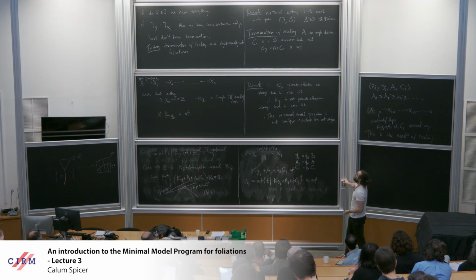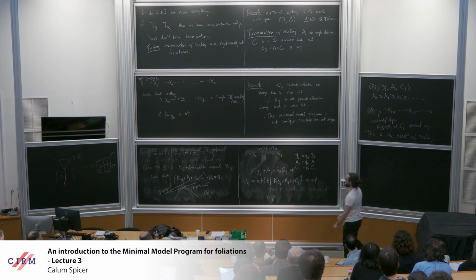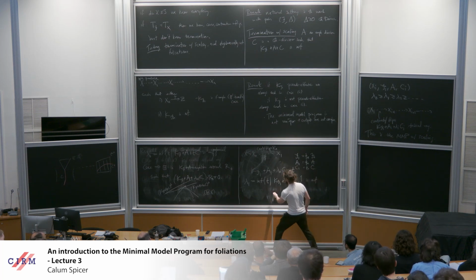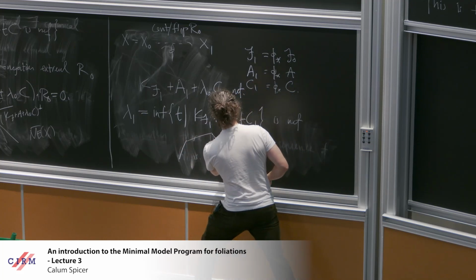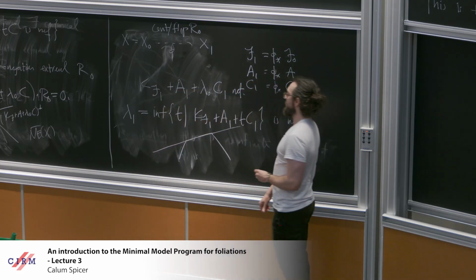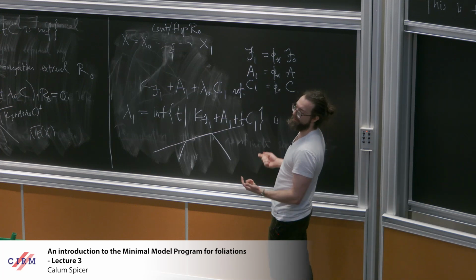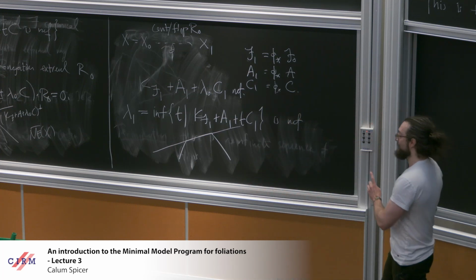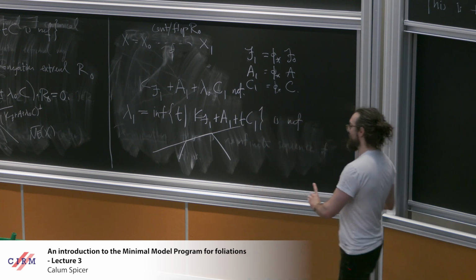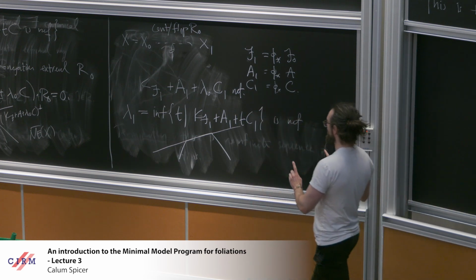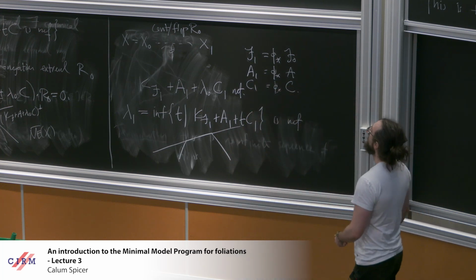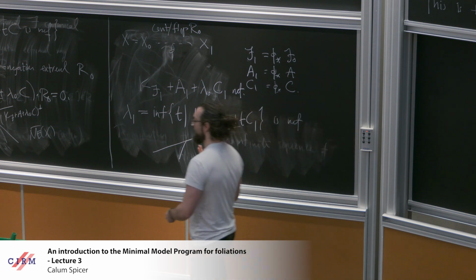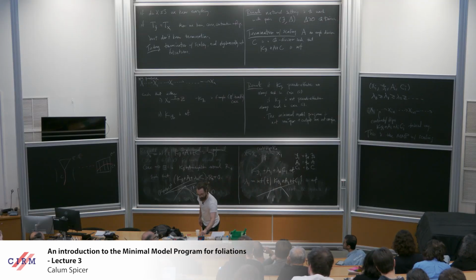Not necessarily. It could be the case that potentially our Kleiman-Mori cone looks like this, and then our supporting hyperplane looks something like this. So it's always going to be an extremal face, but there might be multiple rays. So you're right, it's not really a complete panacea. There is still some choice involved, but much fewer choices. And as we'll see, we cut down our choices enough in some sense.